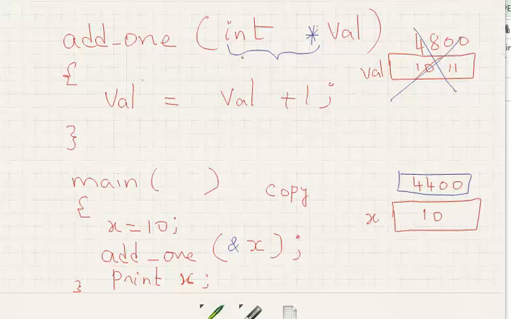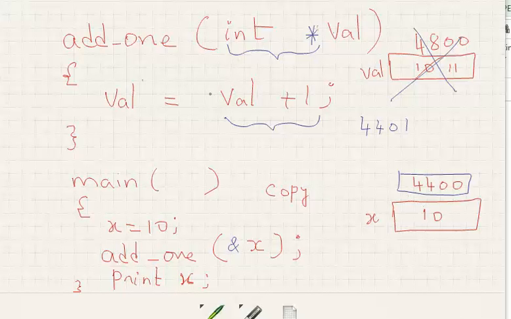So now this is the pointer, and what is it? Pointer plus 1. What does it mean? It's pointer arithmetic. That means we are changing the address. 4400 plus 1. Is that what you want? No, you want to change that.